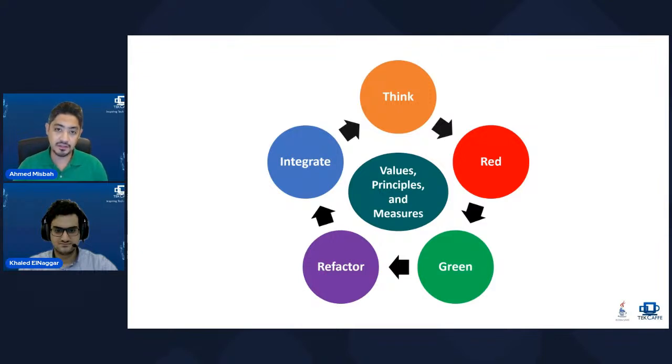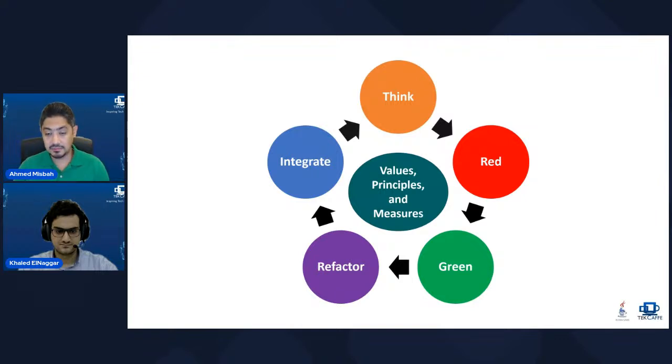So you still have red-green-refactor, but you've got the think phase, which is from another cycle by James Shore. So the think phase is basically where you pick up the user story, start analyzing it, and start writing your test list. And after the refactor phase, you've got the integrate phase, and this is part of the 4-beat cycle that was proposed by Mike Hill, and what Industrial Logic likes to call micro tests. So in the integrate phase, you basically commit your code to version control after each cycle so that it would trigger your CI/CD pipeline.